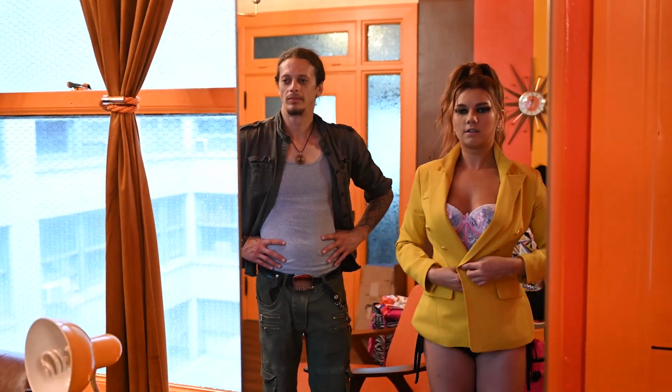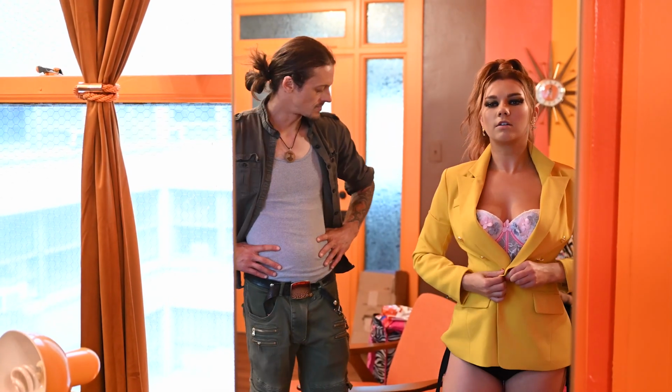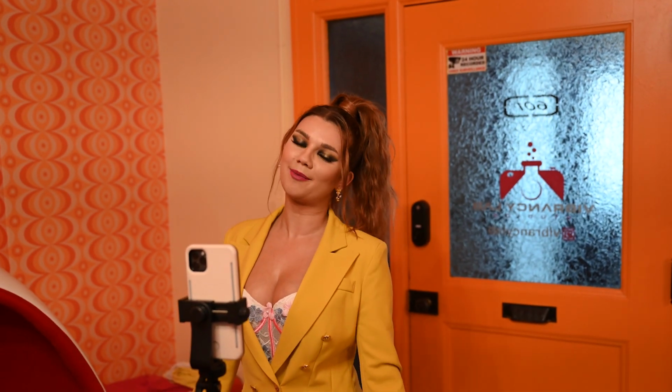Trying to find food is the most important thing right now. Let's see what... Yeah, as long as it hides the yellow thing below it, I think it's okay. We're gonna get one really great take out of this day, and then that's all we need. This is the extra day. We literally did not need to hand over my entire budget today. We literally didn't, but we did. And it's gonna go great.